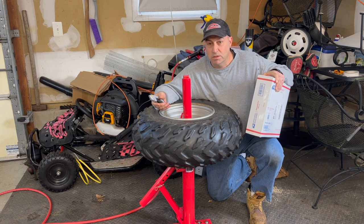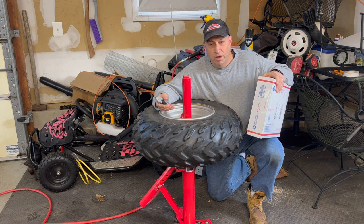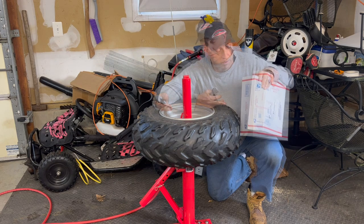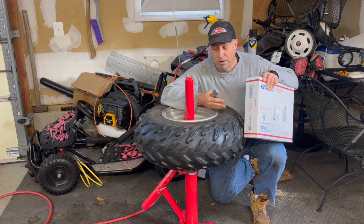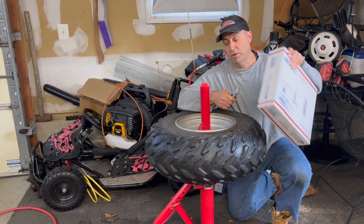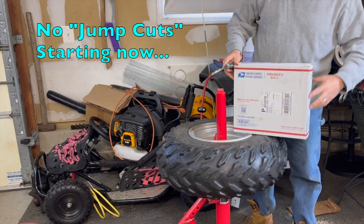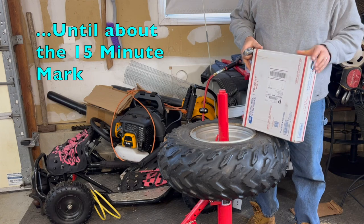I've done it. Nobody wants to sit there watching a half hour of you struggling to get a rotor off of my truck. So we edit that out and get right to the final reveal. We're going to unpackage it together and see how well this works. Hopefully it works as advertised. So here it is, brand new package. Hasn't even been opened yet.